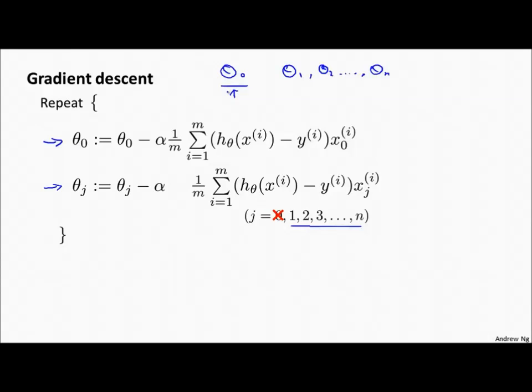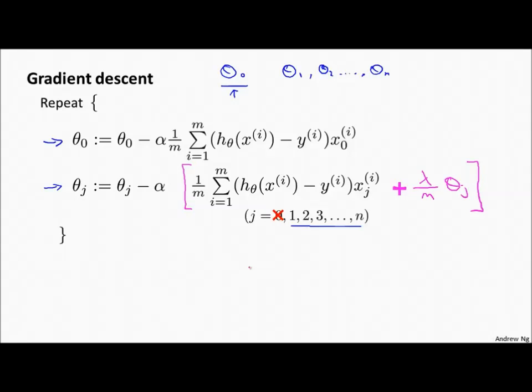So when we modify this algorithm for regularized linear regression, we're going to end up treating theta 0 slightly differently. Concretely, if we want to take this algorithm and modify it to use the regularized objective, all we need to do is take this term at the bottom and modify it as follows. We want to add minus lambda over m times theta j. If you implement this, then you have gradient descent for trying to minimize the regularized cost function J of theta.